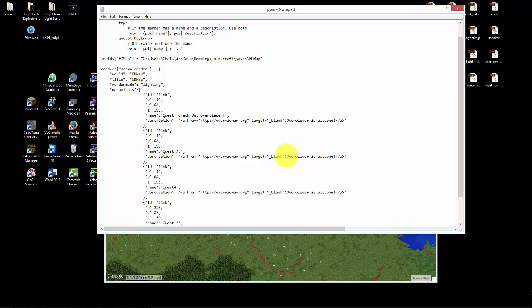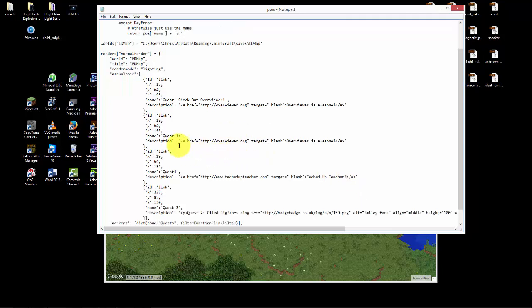And then this tells me what text is going to be the hyperlink. So for this one, let's go to techupteacher.com. We're going to leave it as blank, and let's make the hyperlink text techupteacher.